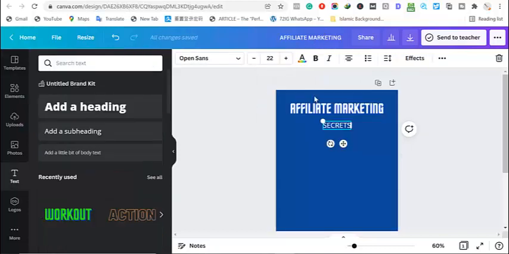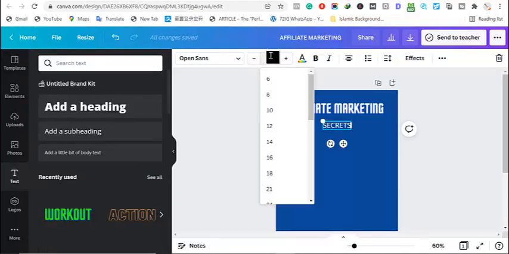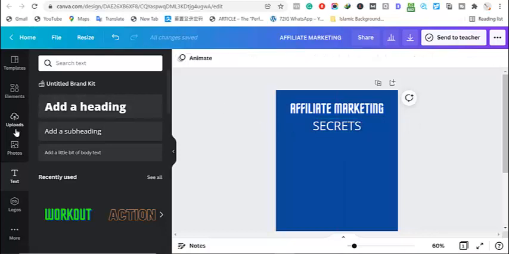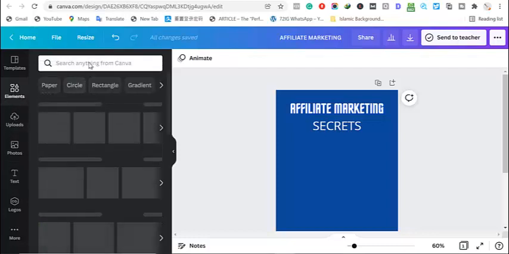So 38 is the size. Okay, so we are now left with the color and the line for the title. So you go to the elements, then you search line.